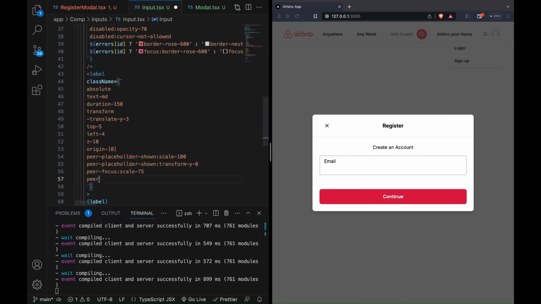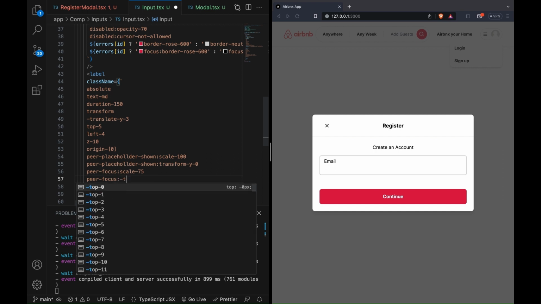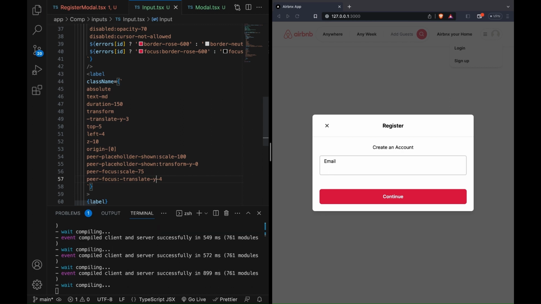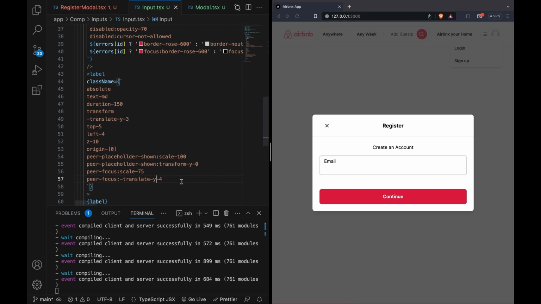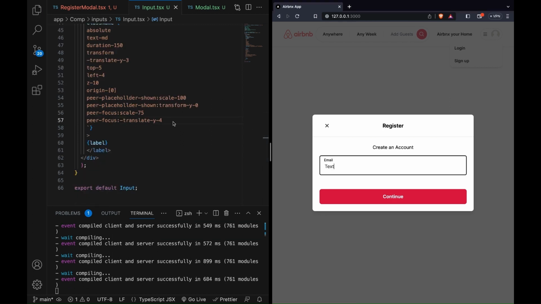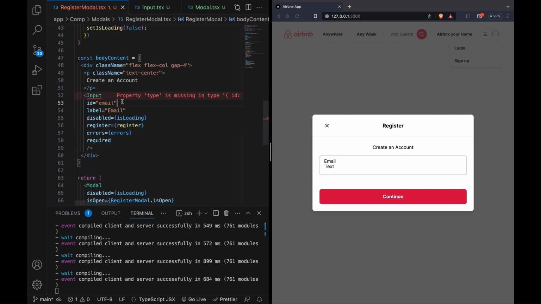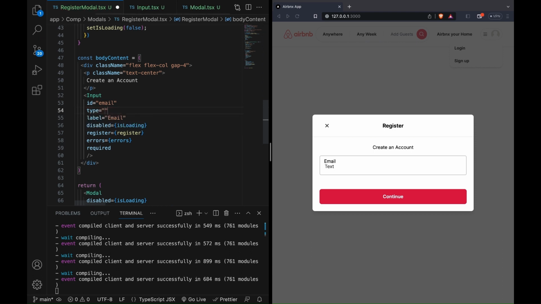Let's also give class as peer focus translate Y4 pixels. Also, let's make type as email for this input field.